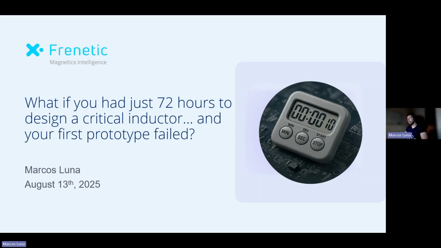Your boss comes to the desk and asks you if you can test a board that arrived yesterday. The board is a buck converter, 3 kilowatts. You have everything in your laboratory: the power supply, the load, the oscilloscope to check any waveform in the system, but there is only one missing component, which is the inductor.